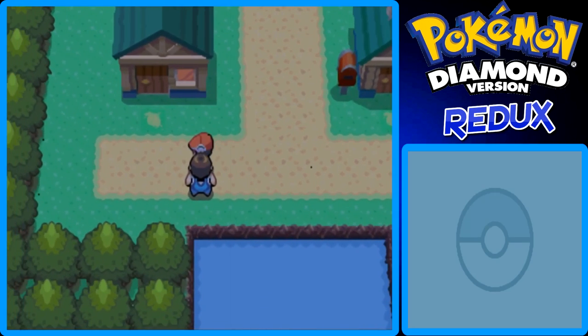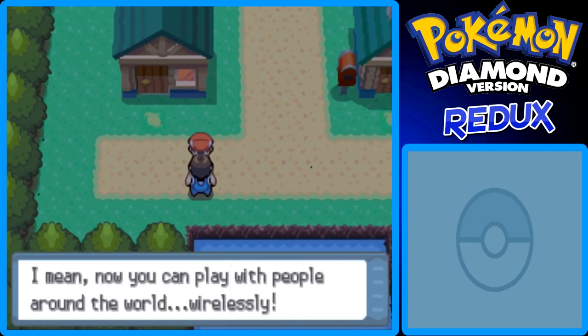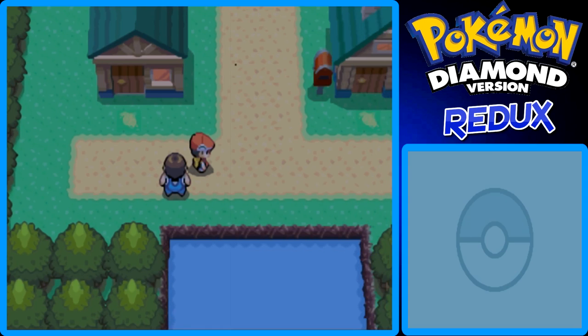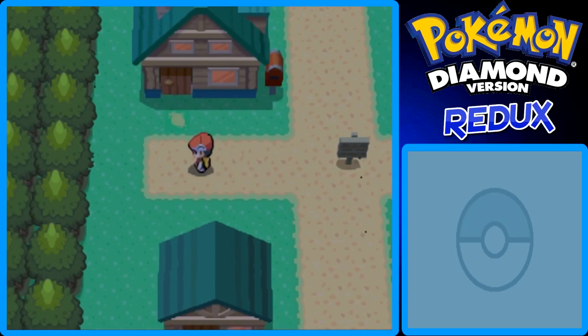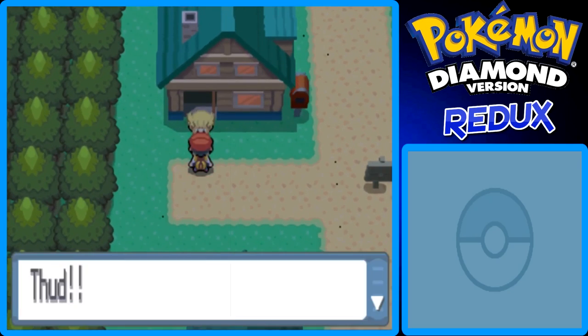Thanks. You can talk to this guy. I'm going to talk to him. Okay, so this technology just blows me away. I mean, now you can play with people around the world wirelessly. Oh, that cruel... There's a lot of irony in that statement. Because Nintendo doesn't support Wi-Fi for DS games anymore that were at one point Wi-Fi compatible. By the time I was doing my original walkthrough guide for this game, you were still able to Wi-Fi battle with everyone and trade and all that good stuff, but now they closed it. Irony.